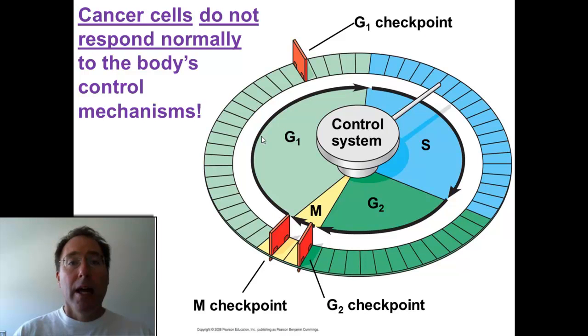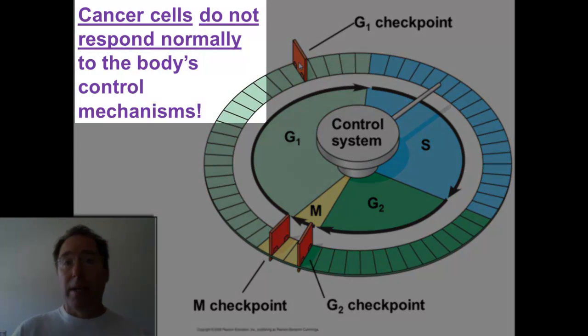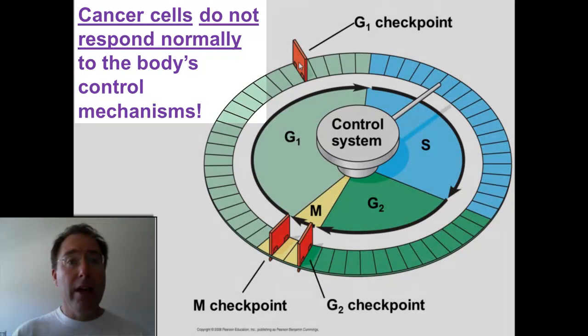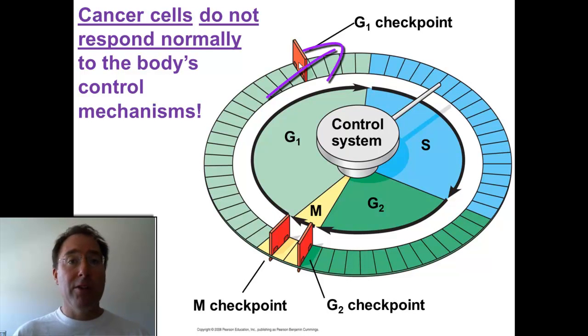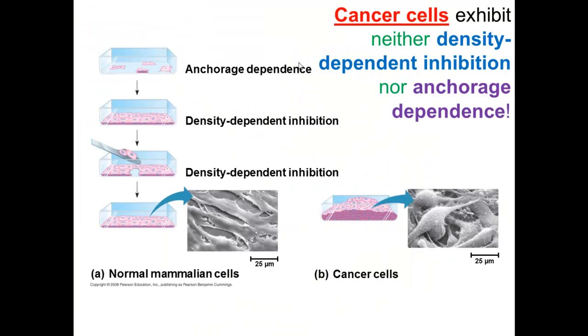So first, you have to understand that these checkpoints exist in order to not allow cells where something is going wrong in the process of cell division to continue to divide, to create daughter cells that will then pass along those problems to their future daughter cells. But cancer cells, they don't respond to the normal checkpoints that exist within the cell cycle. They just ram right through them. Cyclin levels are high. They're just saying divide, divide, divide, no problem. Make sure that you look in your book for more detail on this.